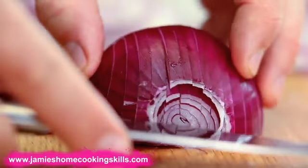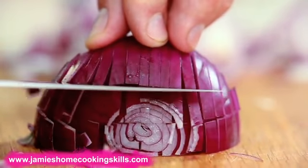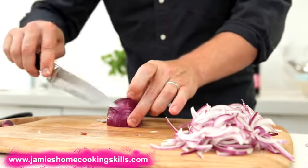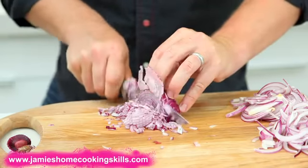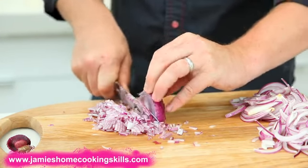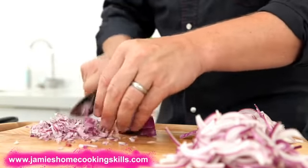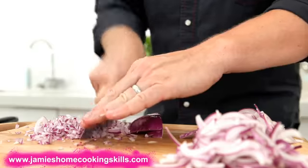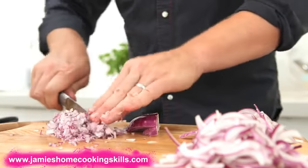And then you twist it, and you can either do one or two little slices, again, nearly to the end here, keeping your fingers well out of the way for sure, otherwise you'll have an accident. And then once you've got the two slices that way and the many slices that way, then slice down here. Once you get to this sort of point, you can just angle it and do a side at a time. And there you go, beautiful, finely chopped onions. If it's not fine enough for you, then you can go on to the rocking action and get it as fine as you need it.